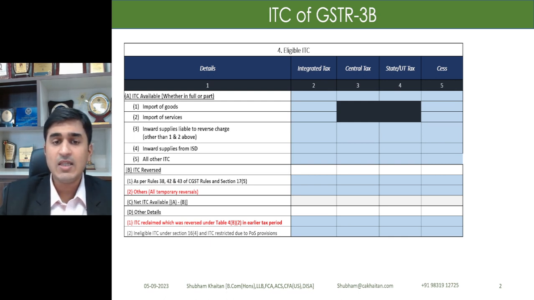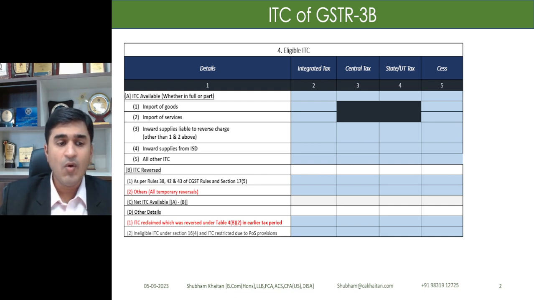So that is the ITC that we are reversing on the current date. Any invoice which is appearing in 2B but we are reversing because we are not taking the ITC of that invoice in the current month, but we'll maybe be taking it in future months, we need to reverse in this red marked 4B2 ITC reversals.